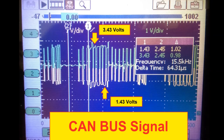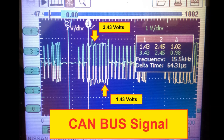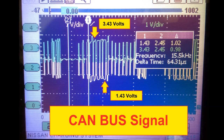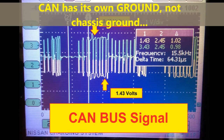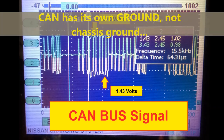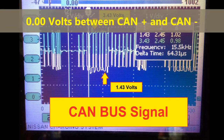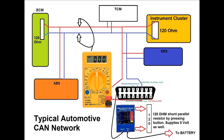This is important because everybody gets confused when they see zero volts and says 'I have no communication.' No — you're supposed to see zero volts. A CAN system has a floating ground; the ground has nothing to do with the battery ground. Back in the 70s and 80s, car radios had floating grounds for speakers, and this is the same concept. So measuring across CAN high and CAN low pins 6 and 14 will always give you zero volts.